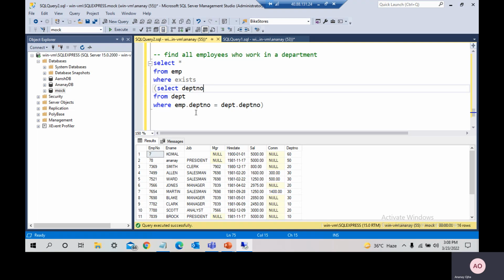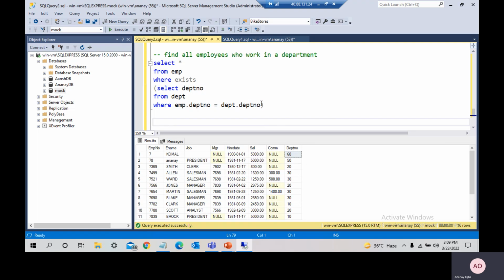The second condition is that by using the exists clause, we know that our exists clause returns true or false based on the query. For example, the department number is 60 in the employees table, and if this particular query also returns department number 60, then it will match that one value with each and every row of my employees table.